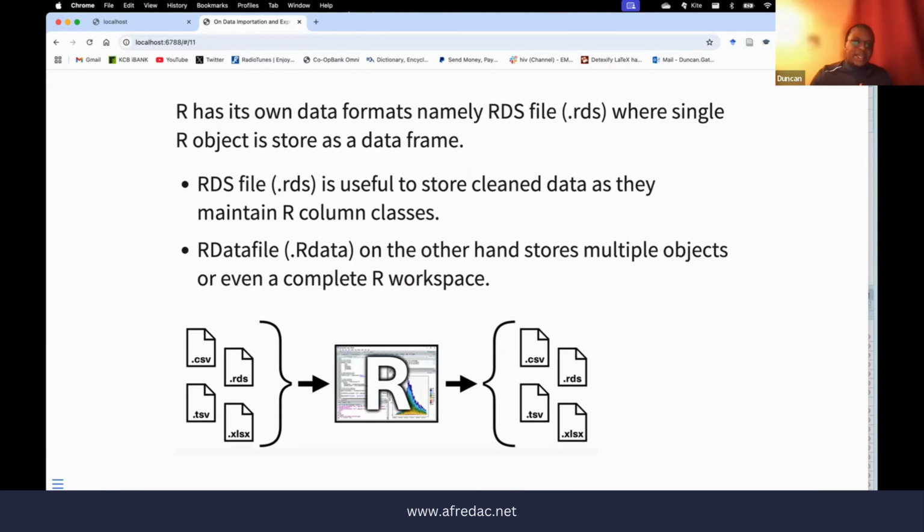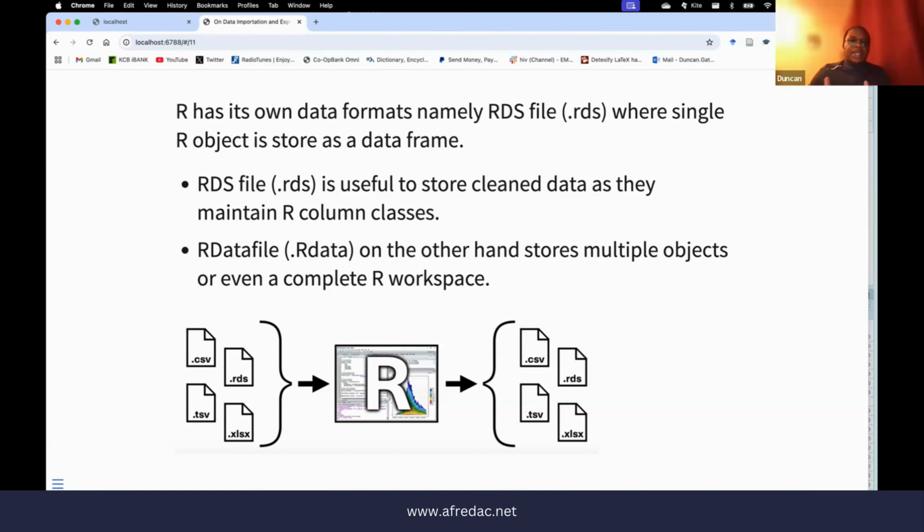And why is this important? Because there is a way R structures that data, and .rds enables R to store that clean data and maintain the column classes, or how the columns were structured.